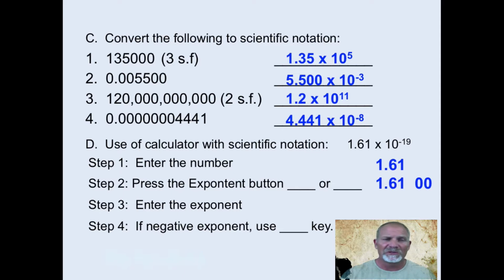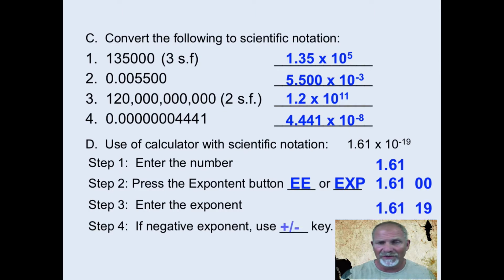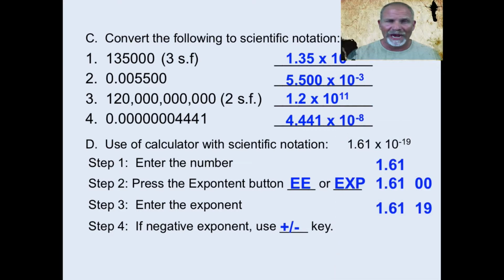So commonly what you'll do is enter the actual whole number, then press the exponent key, which is commonly E or EXP, could be 10 to the superscript X. I've seen 10 to the superscript N. But you're going to push that key. Then you're going to enter the actual exponent, which in this situation is my negative 19. Now for the negative key, some calculators want you to put 19, then make it negative. Other calculators want you to make sure it's negative, then enter the 19. But that's really up to your calculator. So make sure you understand how to enter a scientific notation number in your calculator.